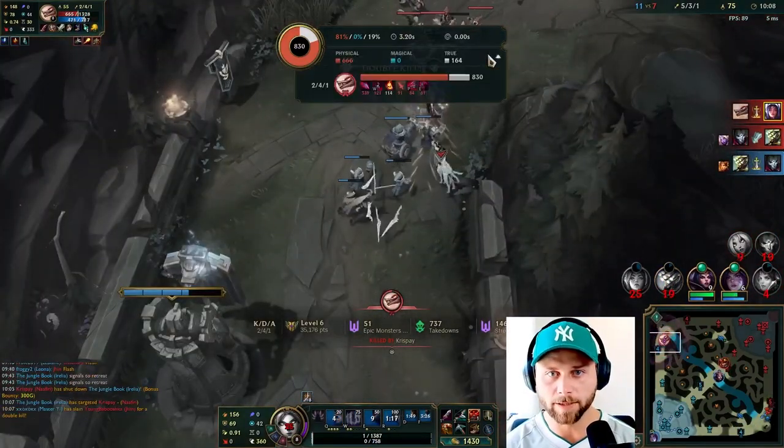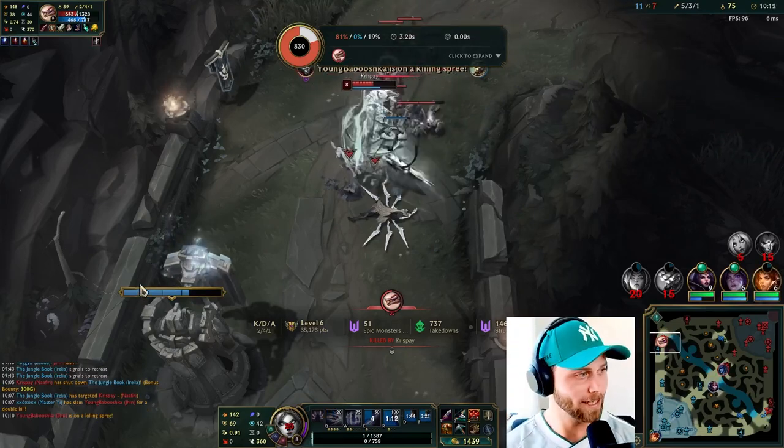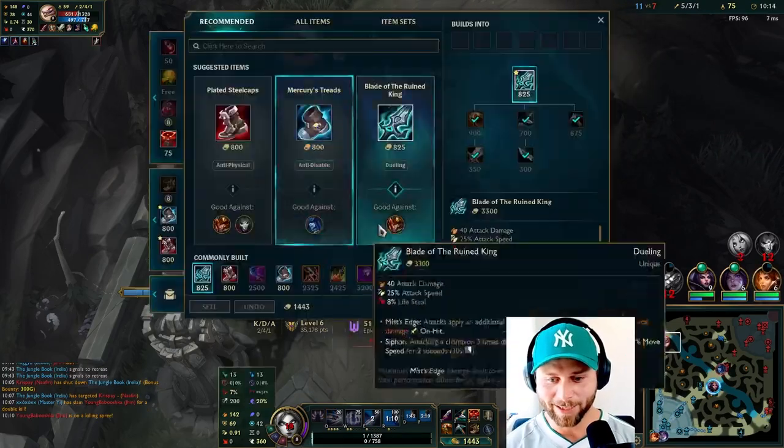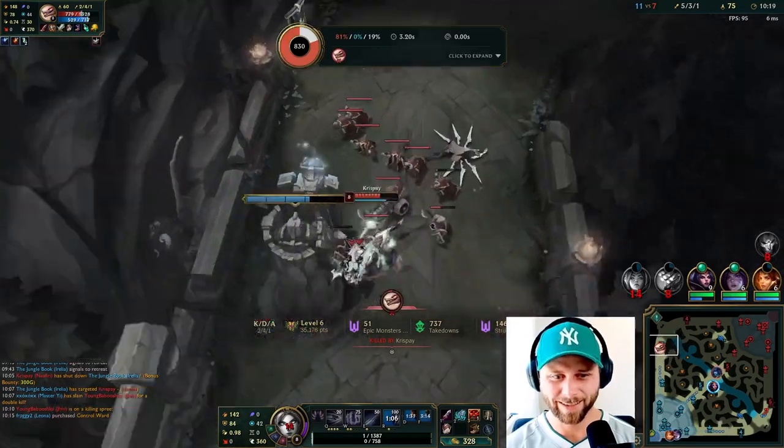Oh! What was that damage? See, this is why we need to understand the champion. We need to have a quick look at what he does. He just bursts me there, and I'm like, no, you can't do that.